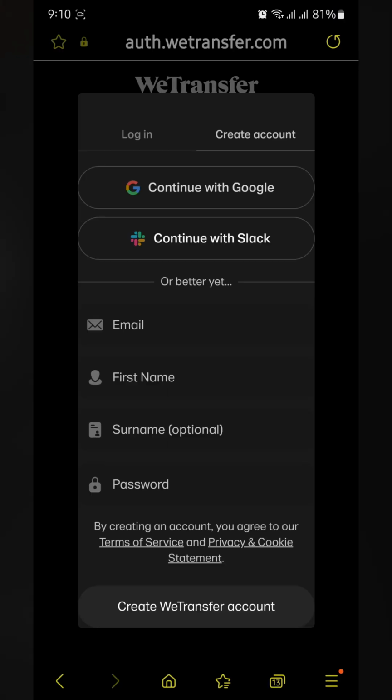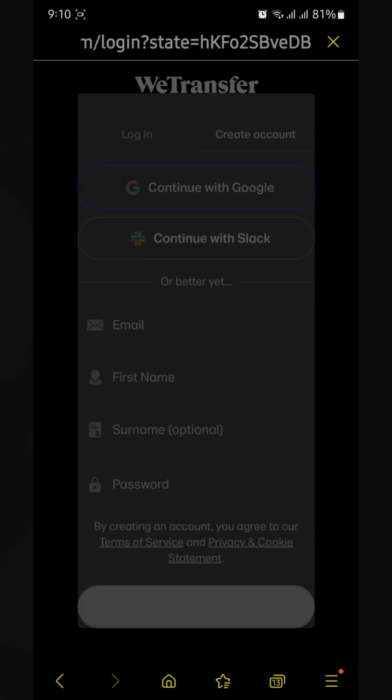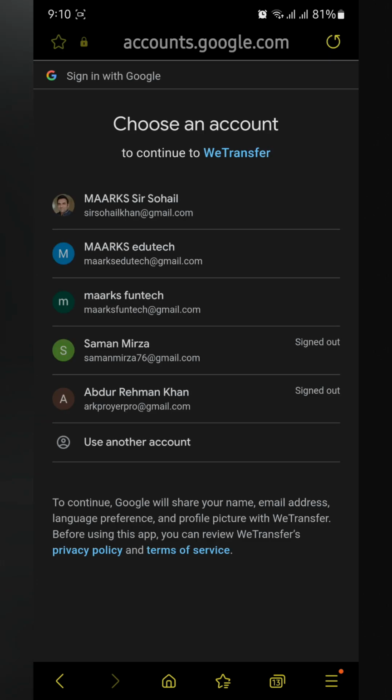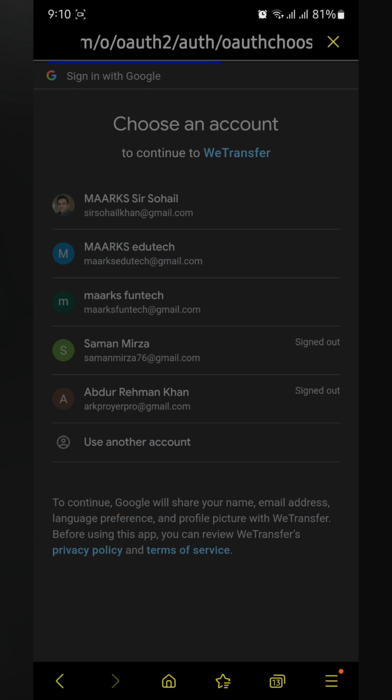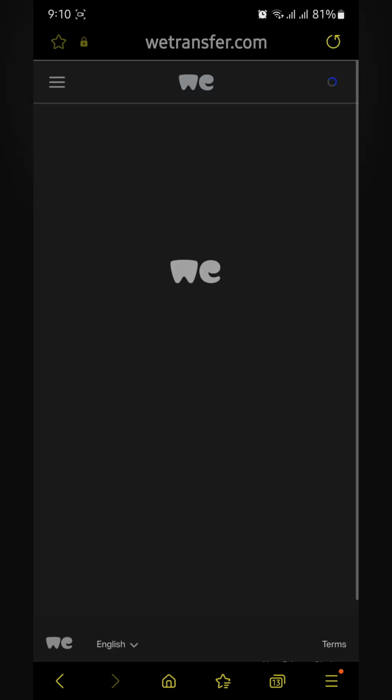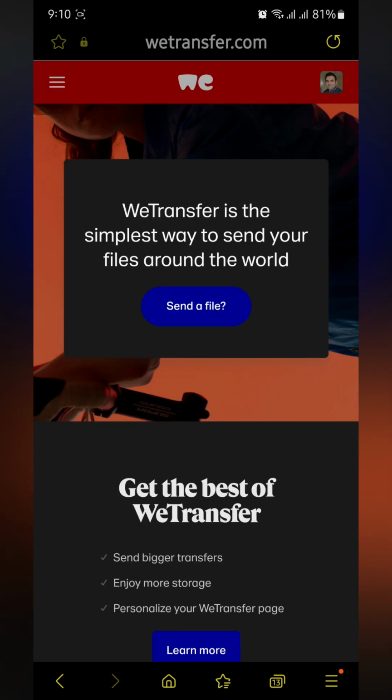After you click on create account, they say continue with Google, so we'll click on continue with Google. We all have Google accounts, so just select your account. If you are already using some account in your mobile phone, just use that. Otherwise there's an option, use another account, so you can use that account and sign up. I already have an account, so I'll simply click on that. Since it was already saved in the mobile phone, you can see my avatar, my picture, appears here. But if you have not, or you want to sign up with a different mobile, they might ask you your name and a few pieces of information that you can simply enter.